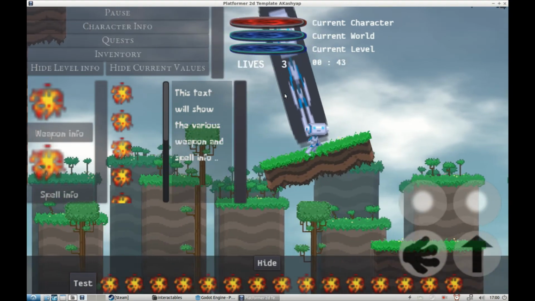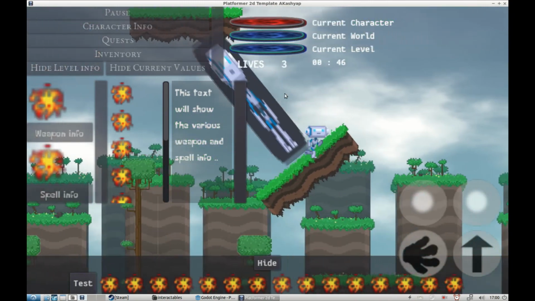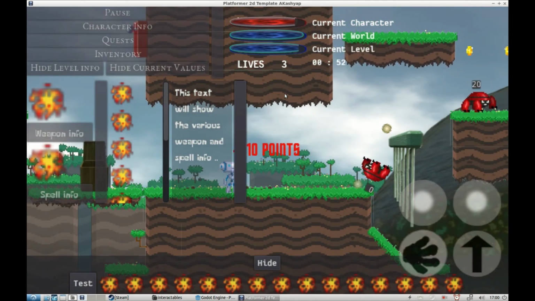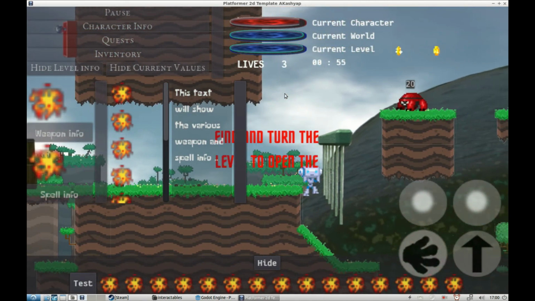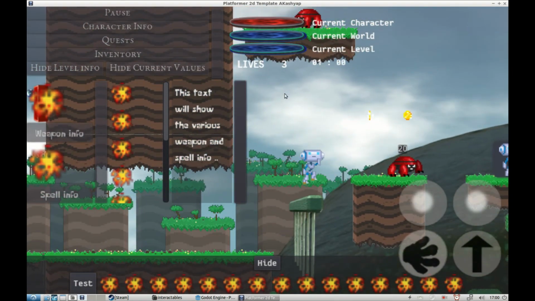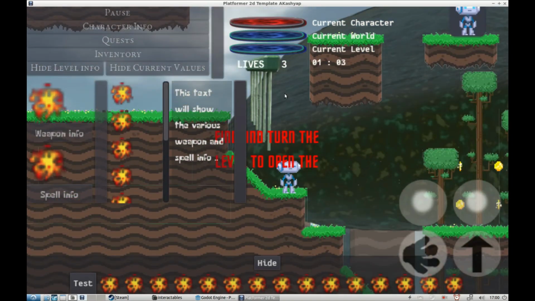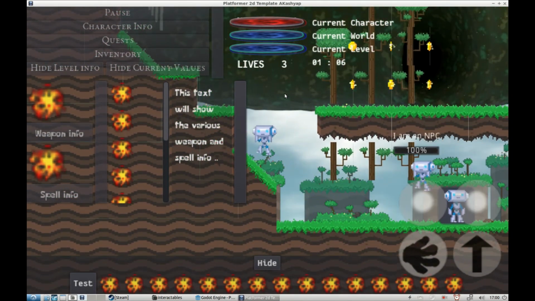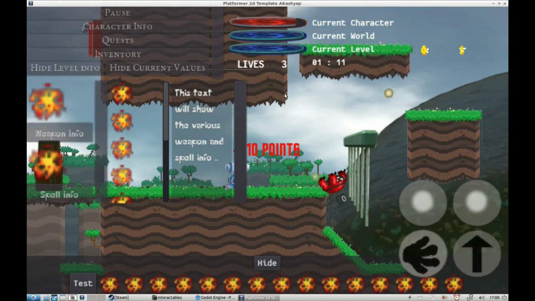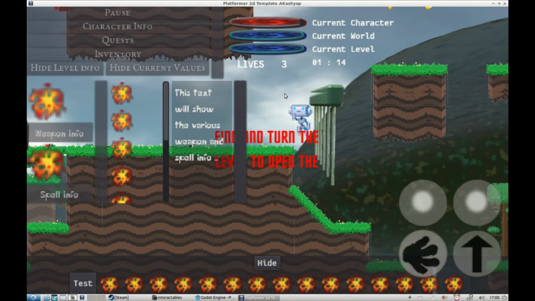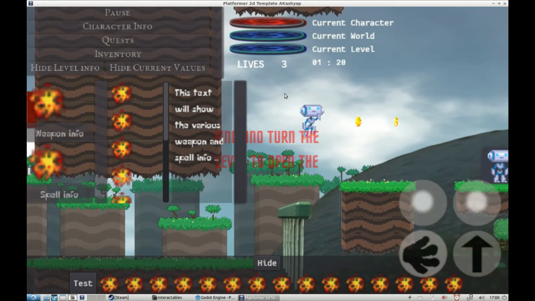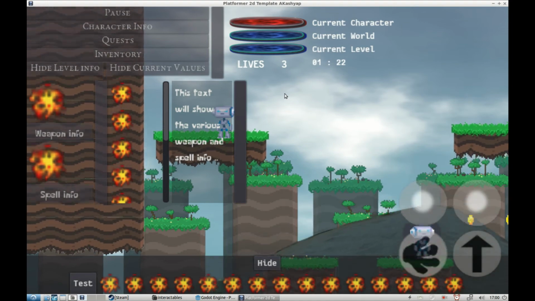Now this is just some rigid body fun which I was having. Now as you can see, this is a gate. So this gate opens by a lever. So I think, okay. So the lever is up.